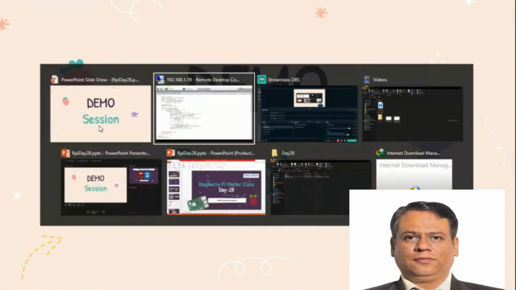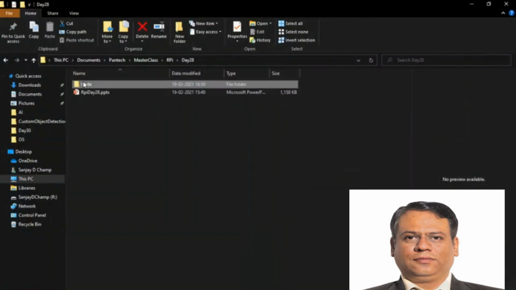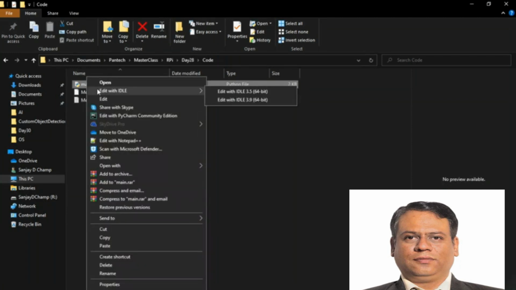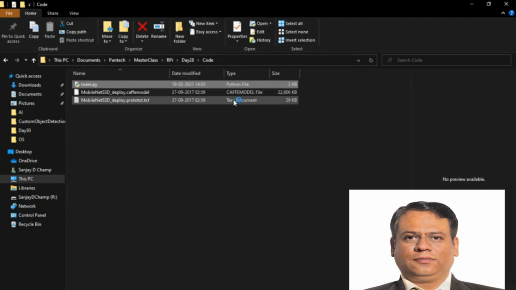Okay, to show the frame, I have an idea. I'm going to show the output on the Windows laptop so that you will understand the workflow and how it is going to display the output.